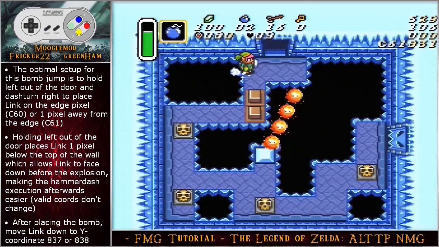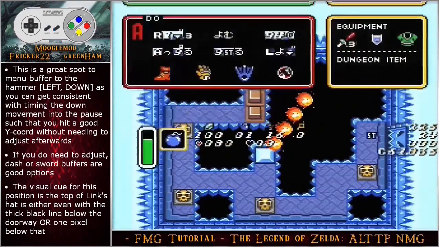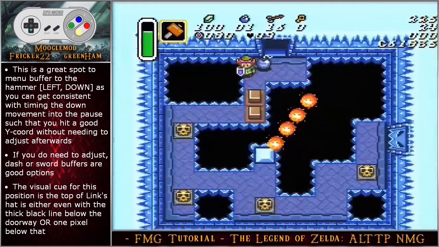The X coordinates are C60 and C61. After placing the bomb, move Link facing down to the Y coordinate of 837 or 838. This is a great spot to menu buffer to the hammer, as you can get consistent with timing the down movement into the pause such that you hit the Y coordinates without needing to adjust afterwards. If you do need to adjust, dash or sword buffers are a good technique.